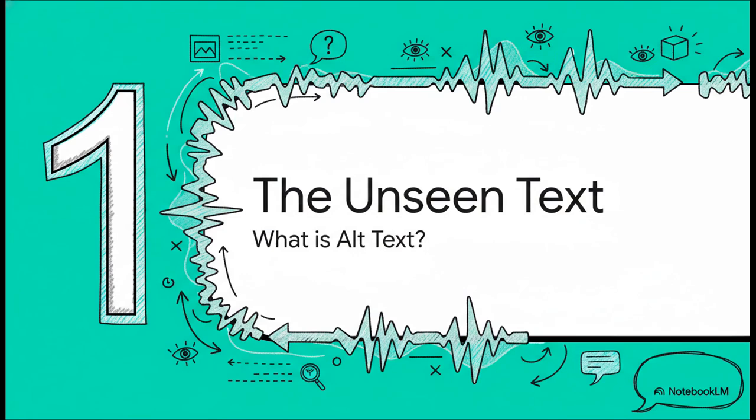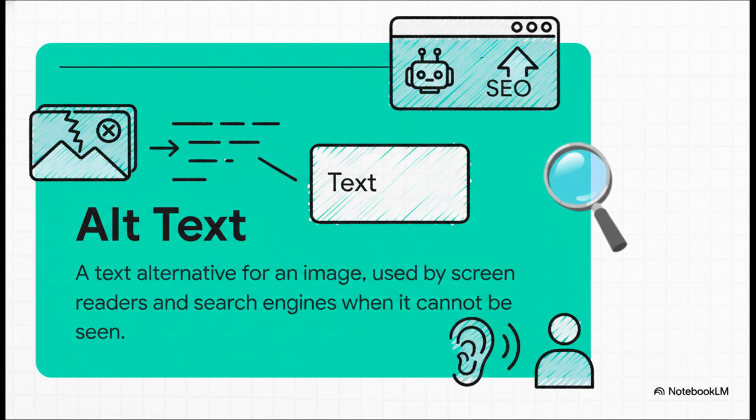The key to fixing this whole problem lies in something called alt text. It's this hidden description that gives your images a voice when they can't actually be seen. The easiest way to think about alt text is as a simple written description that's embedded in your website's code. So if an image breaks and doesn't load, or if a user is visually impaired and using a screen reader, this is the text they get instead. It's basically the image's essential stand-in.